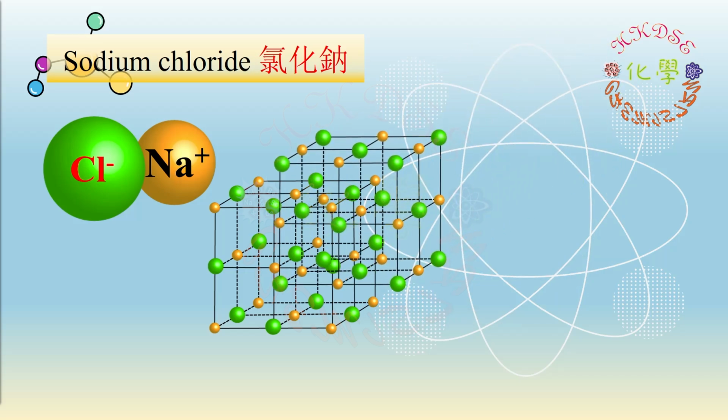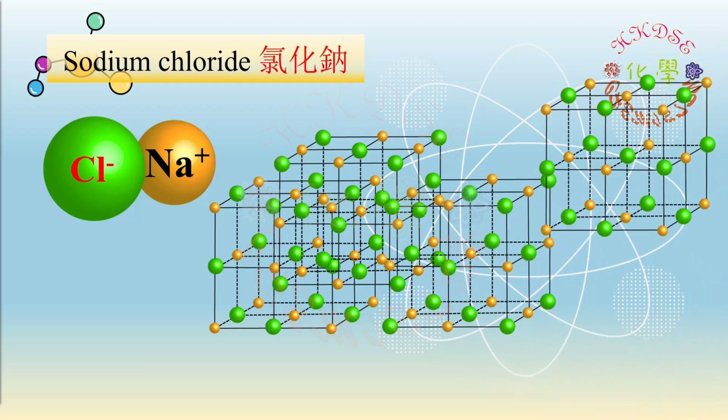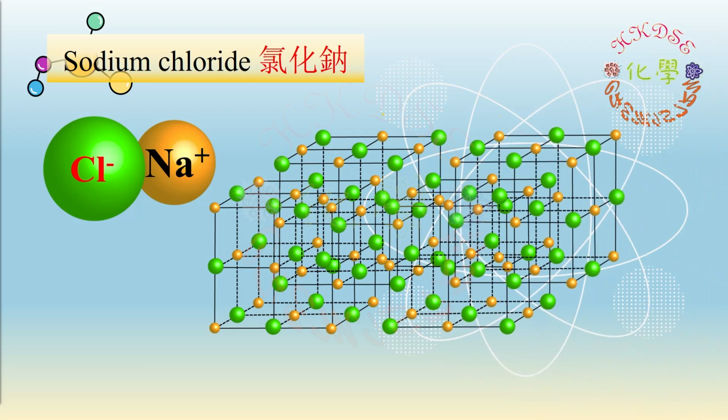I'm showing you here the giant ionic lattice for sodium chloride. In this lattice we have positive sodium ions, surrounded by negative chloride ions, and you need to remember that giant lattices are three-dimensional structures. In a giant ionic lattice, there are very strong forces of attraction between the positive and negative ions. Ionic bonds act in all directions.